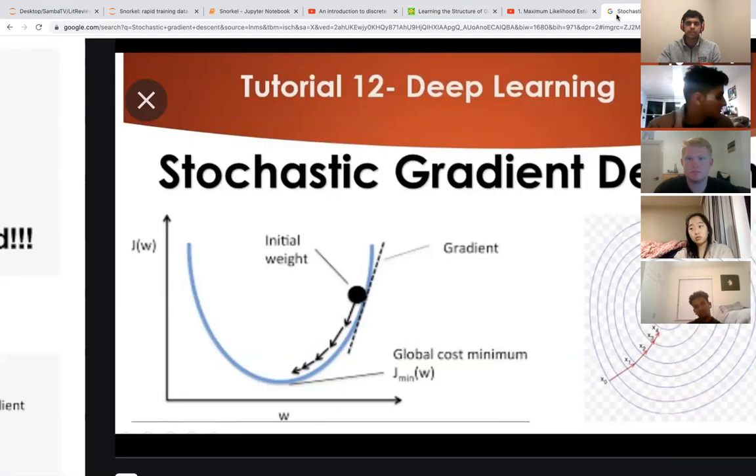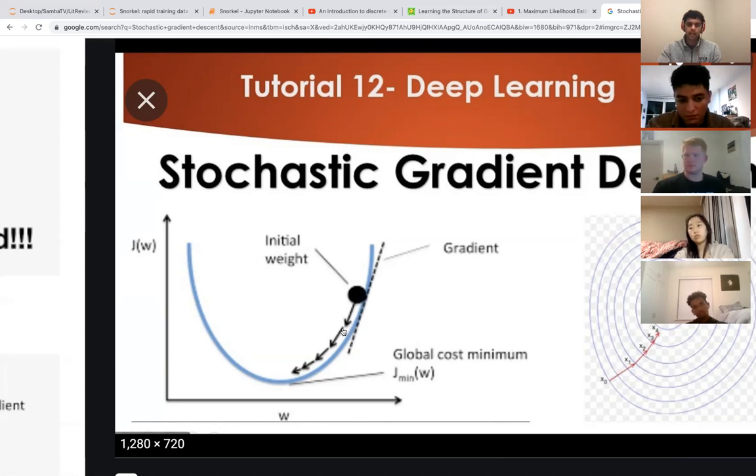So instead, in practice, we use this algorithm called stochastic gradient descent, where we set initial weights and we calculate the gradient of the cost function at those weights. The bigger this gradient is, the bigger we traverse down the loss function. So we adjust those weights in the direction of the minimum, which is this direction in this picture.